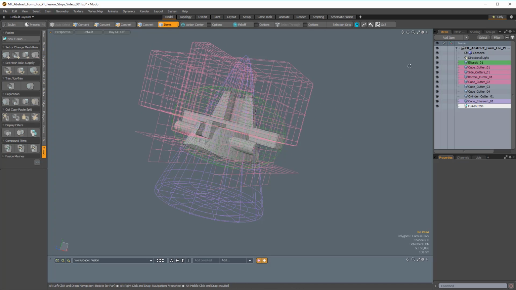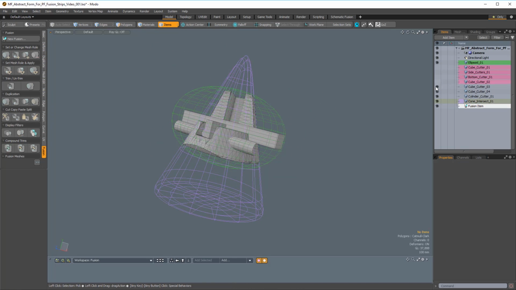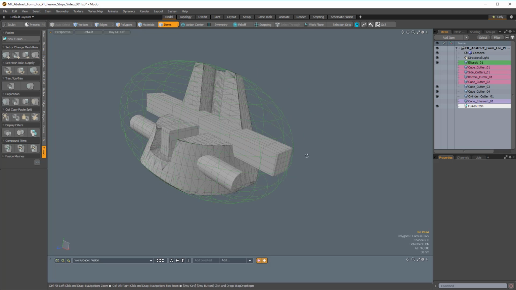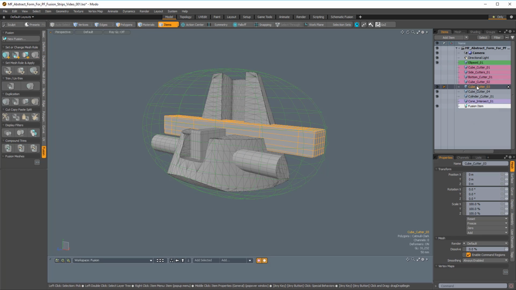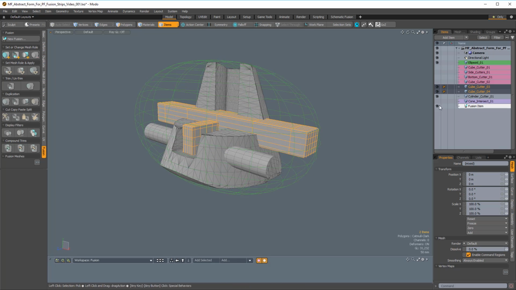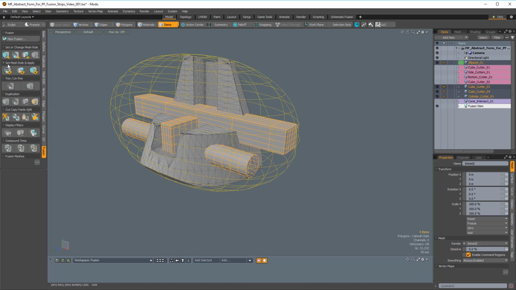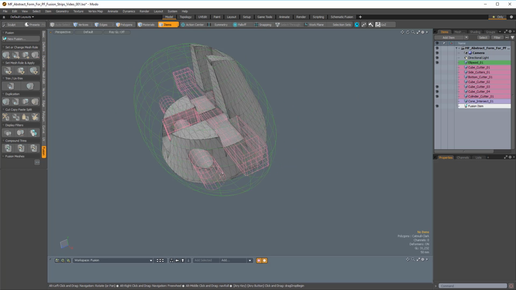There we go. Now I'm just going to hide some of these trims, and then I'll select these cube cutters, as well as this cylindrical cutter, and I'll shift select the ellipsoid, and then I'll choose set mesh roll and apply to trim. There we go.